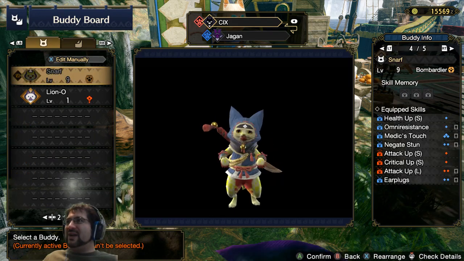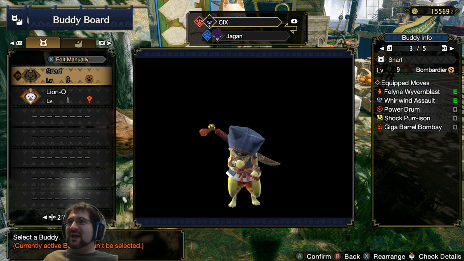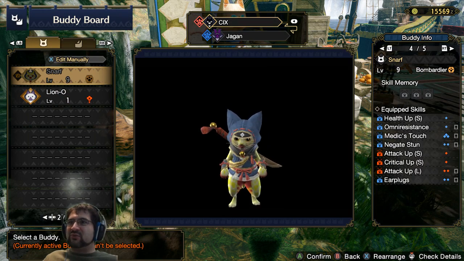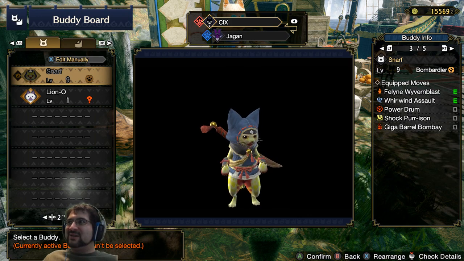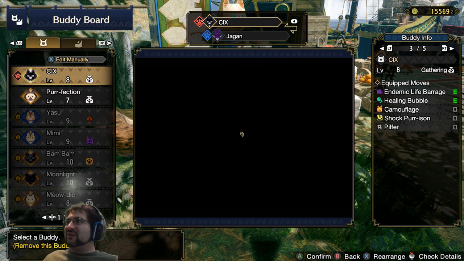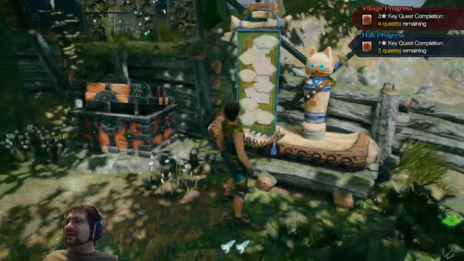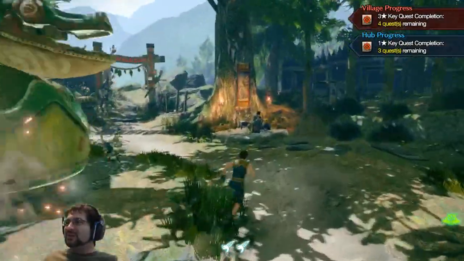I mean, the only way I could get a better bombardier cat... Oh, Snarf is actually pretty good, too. And Snarf has attack up and crit up. Okay. Snarf is solid. So, yeah, I don't think I need any more bombardiers.